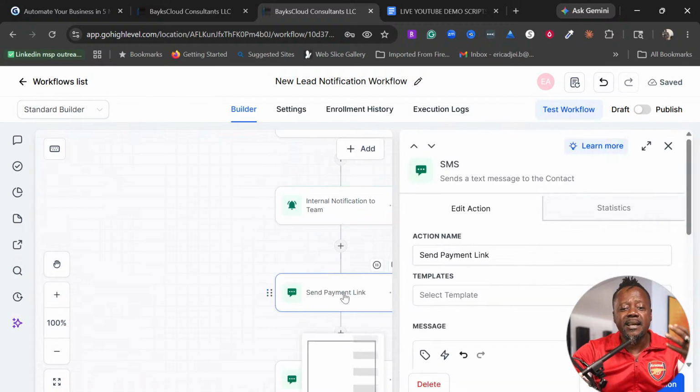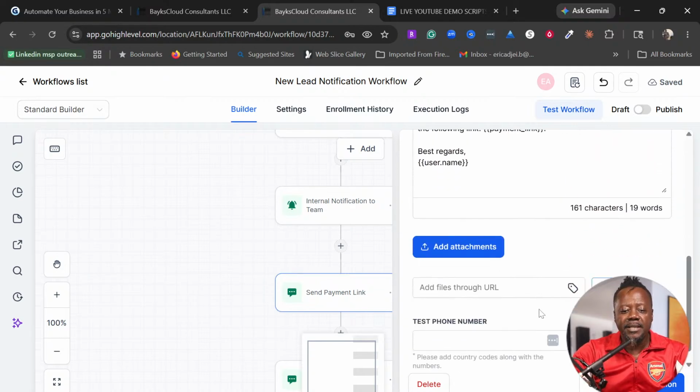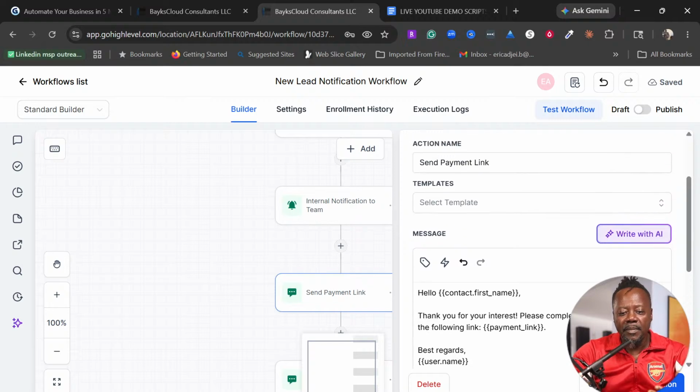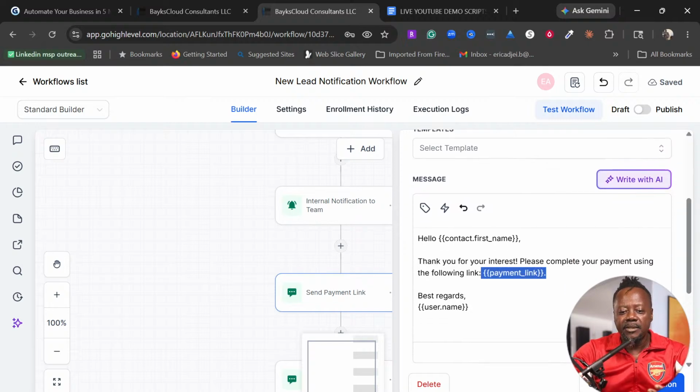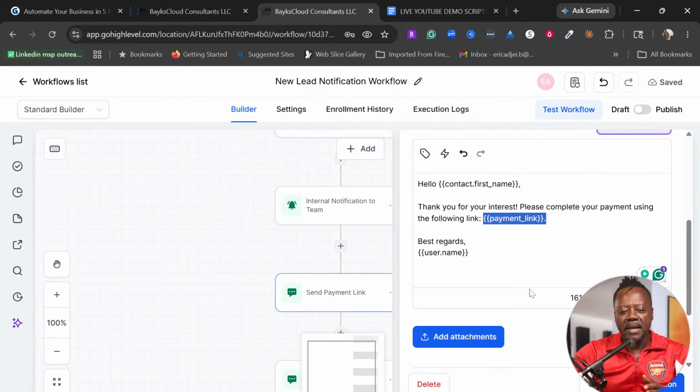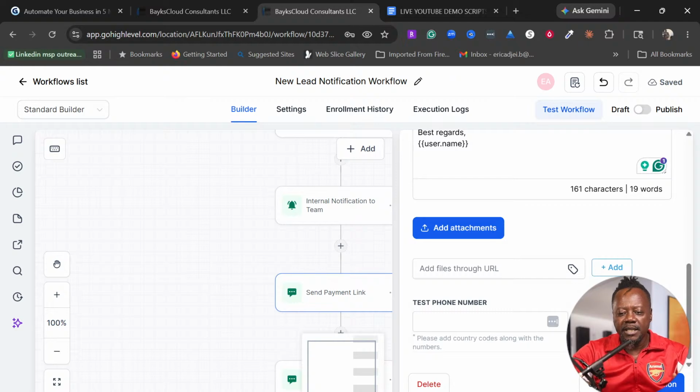And then we send the customer or the person a payment link, and here what kind of payments are you sending. So you have your payment link already, which is already shown here in a variable which you have already input in your custom variables, right? That is another thing that we can talk about, like the client first name, it pulls the name. The payment link is going to put the payment link that you have created. So if you have different payment links, at that point you have to specify which payment link, because you may have so many different products.